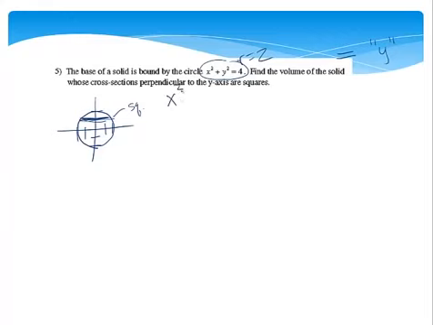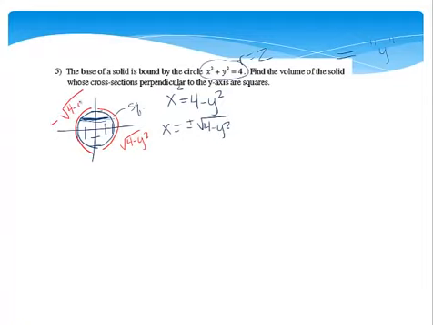So I'm going to go x squared is equal to 4 minus y squared. I'm going to square root both sides. So that means the right side here, this whole right side would be the square root of 4 minus y squared. And this left side would be negative the square root of 4 minus y squared. So when I figure out the area section of it, because remember inside here has to be the area, I need to figure out how to find the area of a square. Well, that's just side squared.